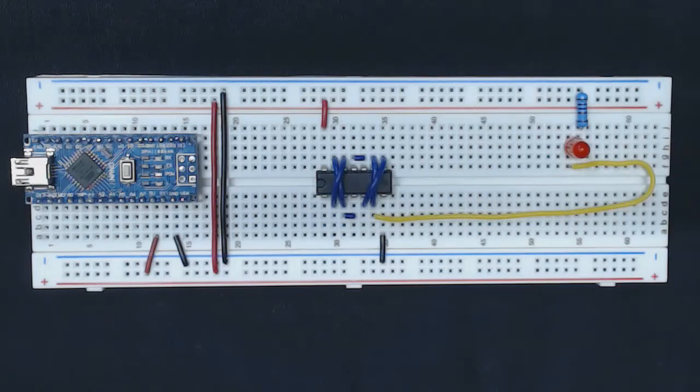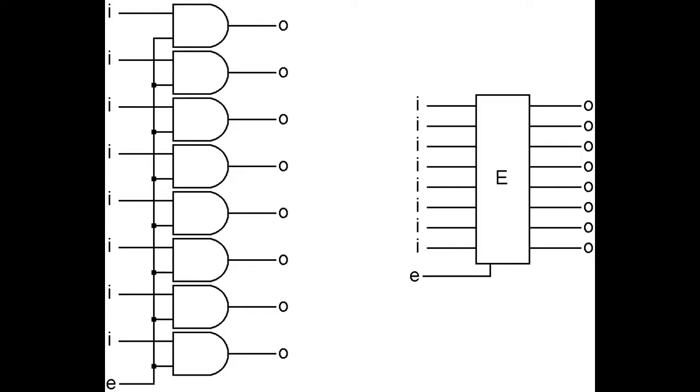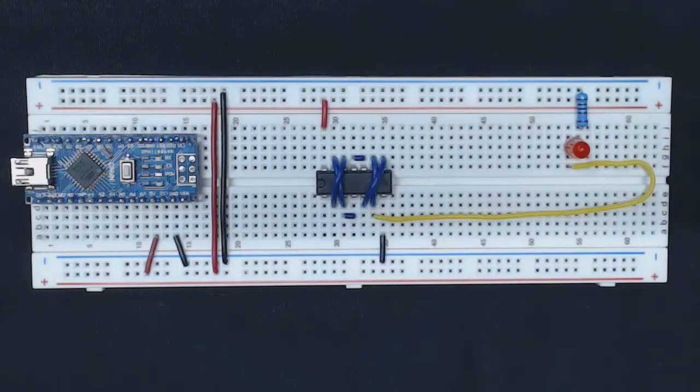with maybe other circuits. So in the book, the concept of enabler is represented as a series of 8 AND gates that receive a common E signal, and for the other inputs of each of the AND gates, it's the output of a byte. In our case, we're not going to build an entire byte because, like I mentioned before, it would take a lot of space. So we're going to just build a 1-bit enabler and add it to our circuit.